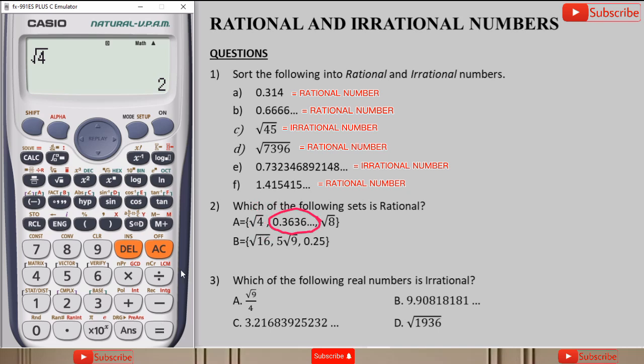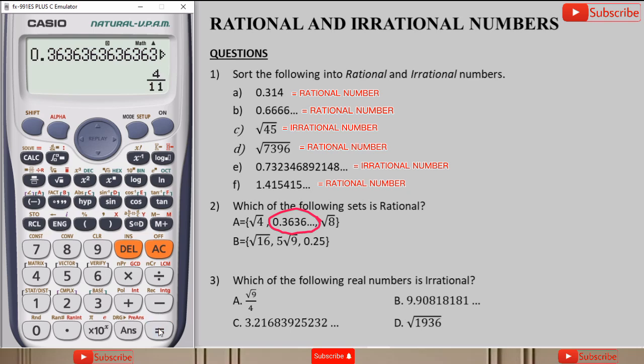Now, let us move on to the second element. For the second element, we have 0.3636, and there are 3 dots attached to it, which is telling us that this particular decimal is a recurring decimal. It moves up to infinity. So I input exactly that into the calculator. 0.3636. So I input as many numbers as I can, and the numbers should be at least 14 as I indicated earlier. So I have successfully inputted the number into the calculator. So I simply tap on equal to.